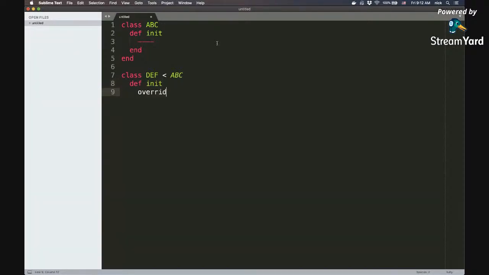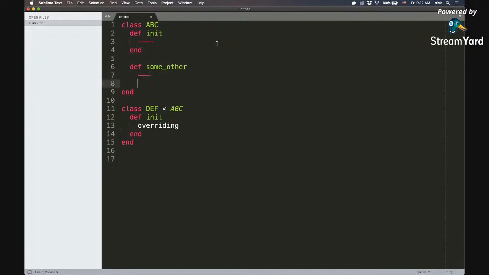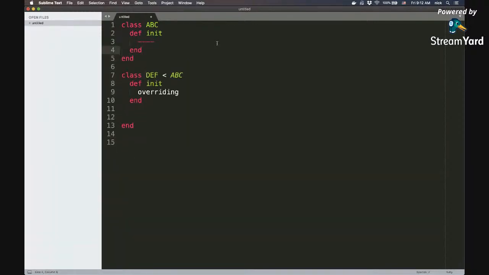So this would be overriding it. And this class might also have some other method. So this would be overriding, right? We've got a method with the same name.